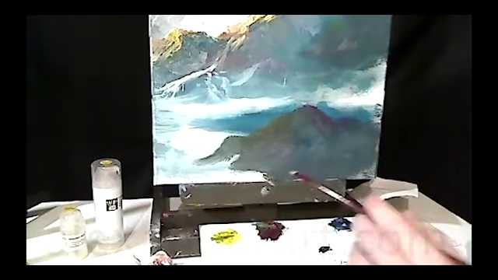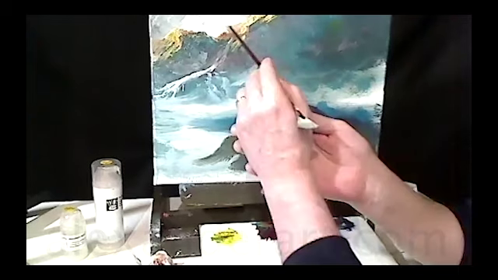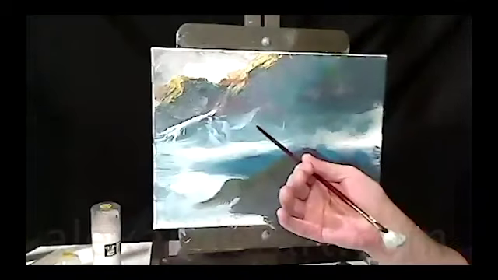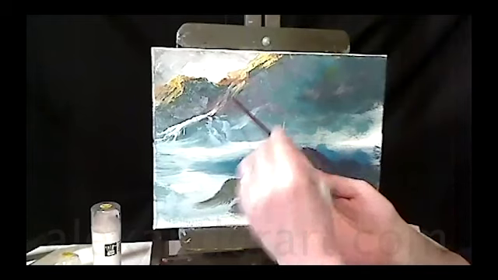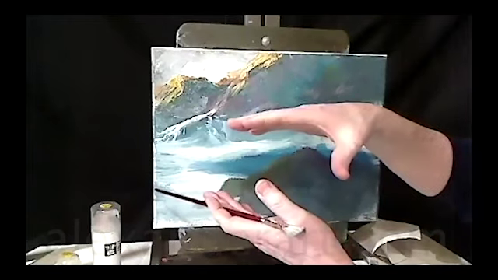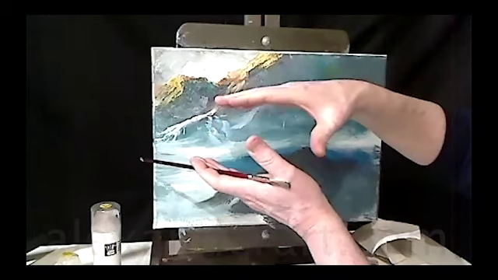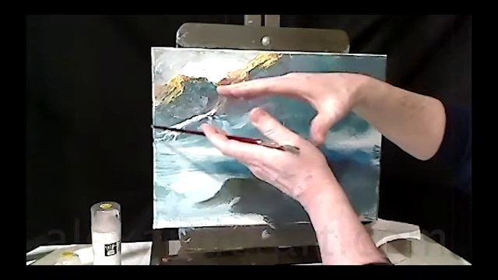Now, before I go further, I'm going to explain something that's really important. I talked about gray being far away, but I want you to understand painting's like building a cake. If you think of a three-tiered cake, you have a thick bottom, and it gets smaller toward the top.